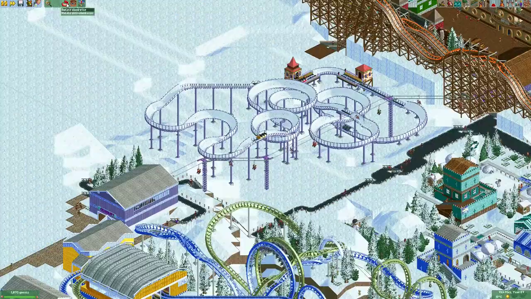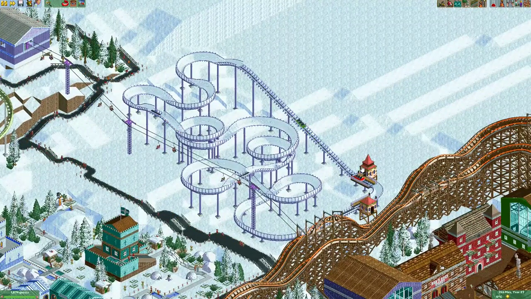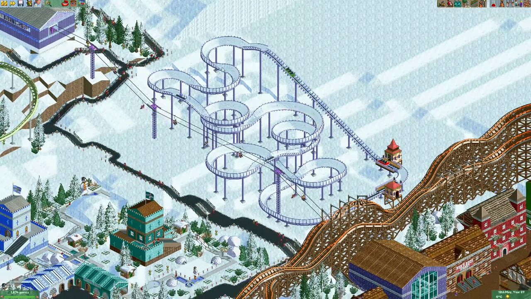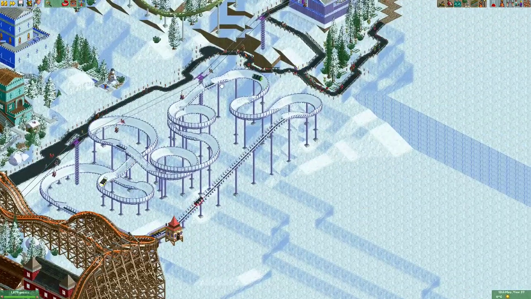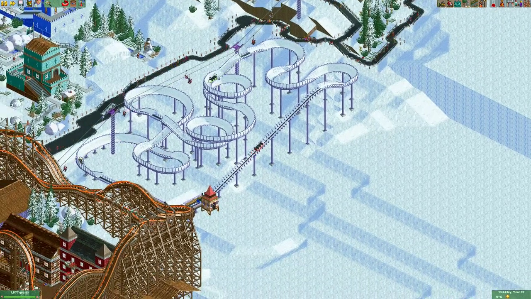Now, as for the layout itself, it's quite compact. So from the station, the cars travel up the lift hill. First, they do a few half helixes, and then there's the first brake section. Then after that, there's two full helixes.